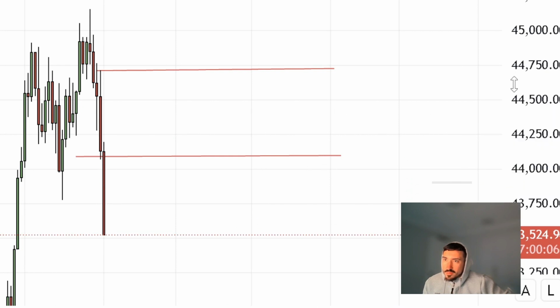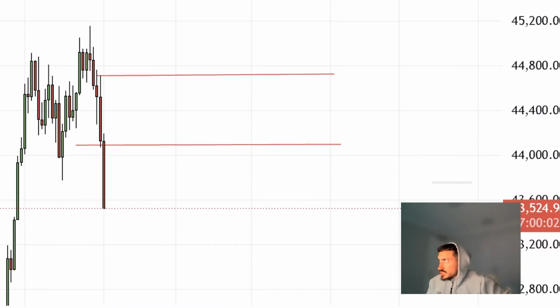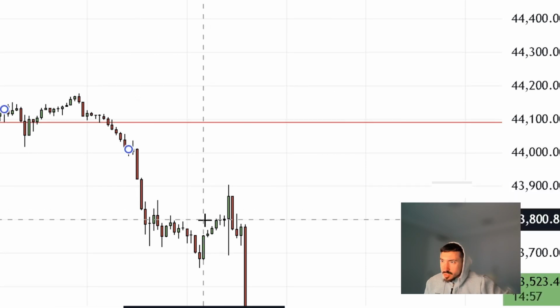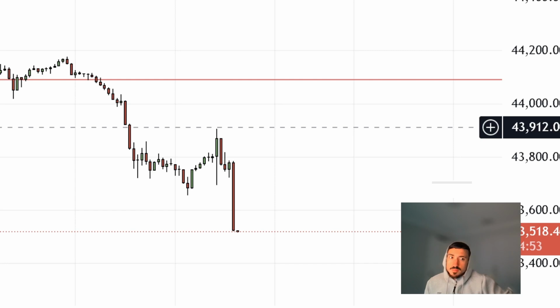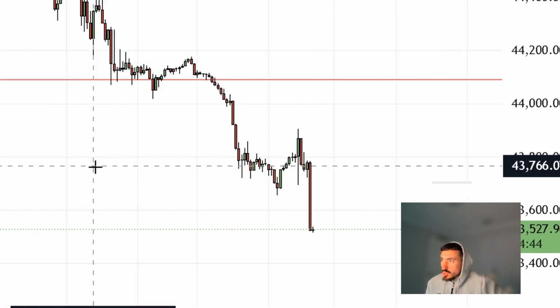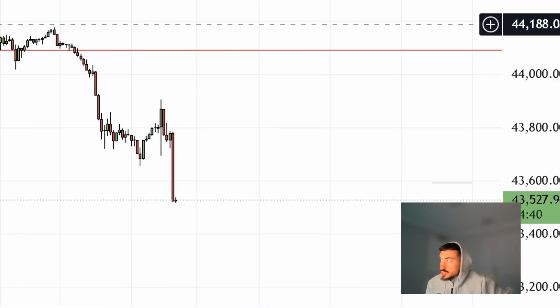Now, if we look at what happened overnight, price has completely dumped in the London session, and it's continuing to dump now. So after I saw this, I saw that price was continuing to dump down, right? That should have been an indication that I should have been bearish today, but I saw the setup forming and I took the setup anyway, right? So this is the previous day high and this is the previous day low.